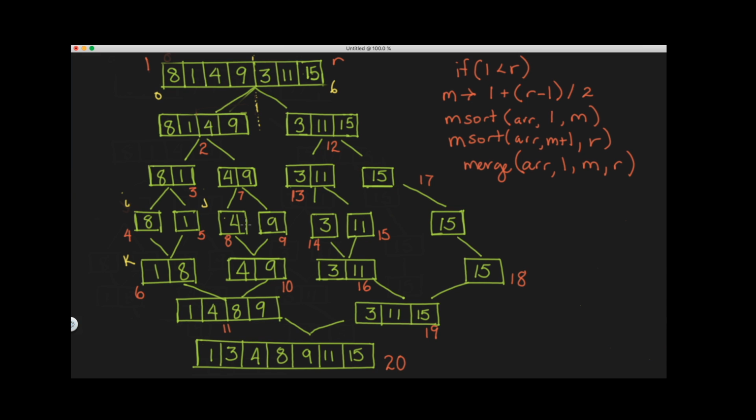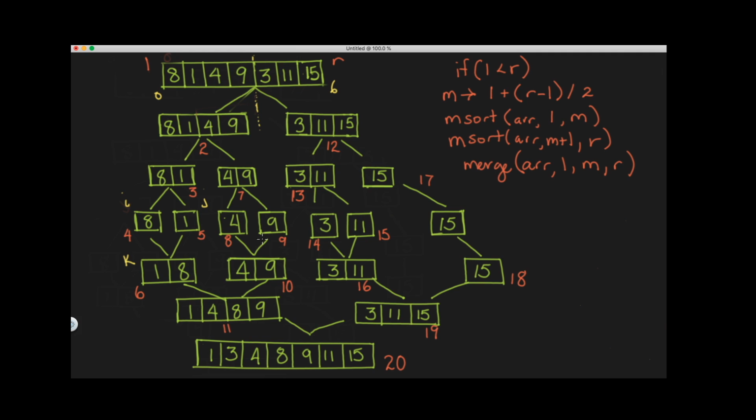And if there's remaining elements left over, like let's say one array is an uneven split and it's like 5 elements here and then 3 elements here, well, the rest of those other elements will go through a while loop and just iteratively append every extra element to the end of the auxiliary array.